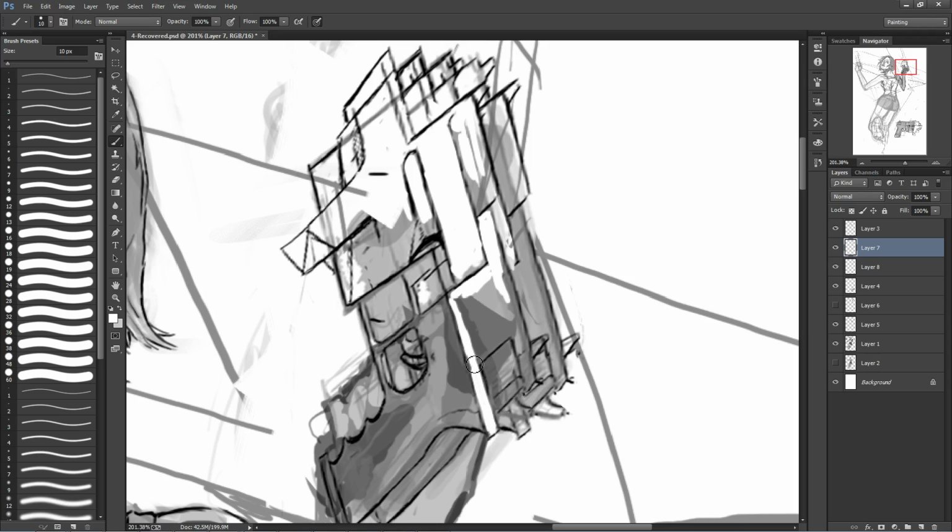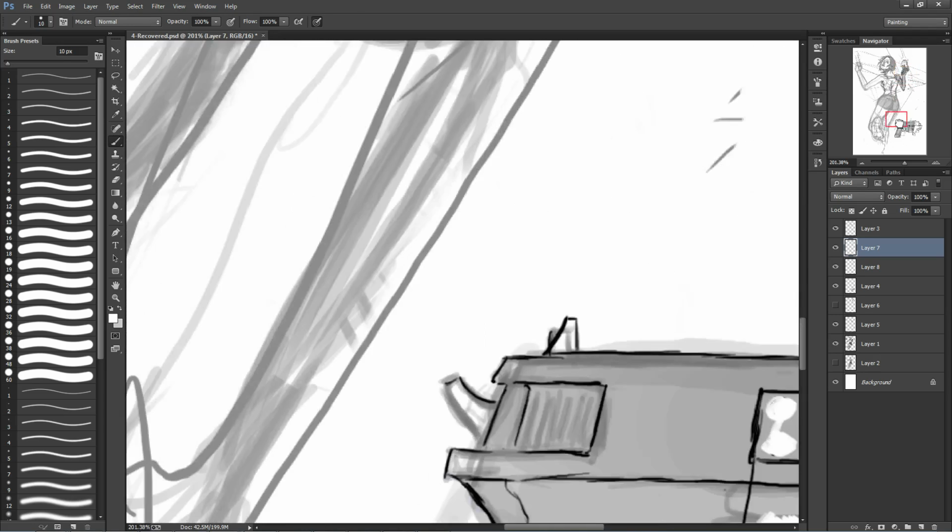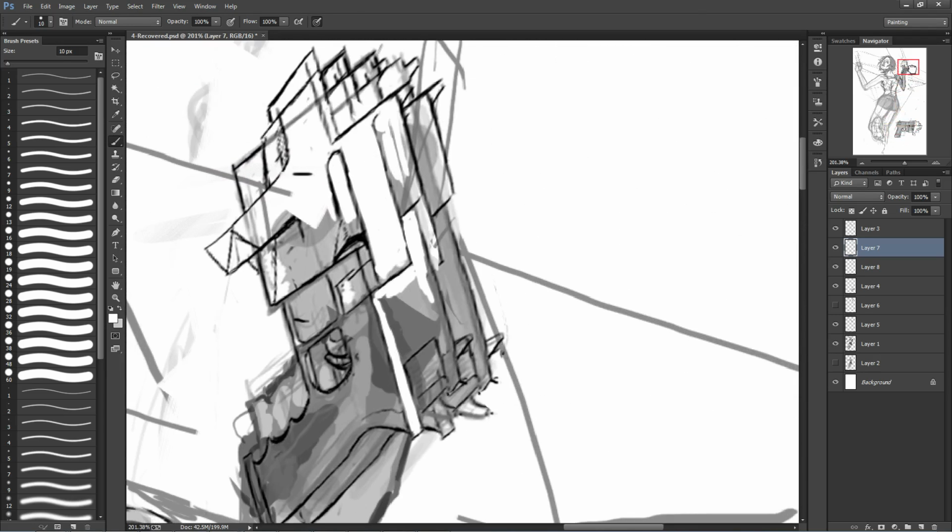Another cool thing is if we did a top view too, like the gun from the top, we would add it here and it would have been perfect and remade, but we did not. We decided just to go for one view. I felt like it told enough of the design. Honestly, that'd be good enough for guns.